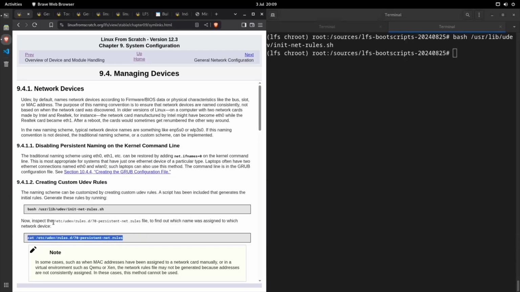Now inspect the /etc/udev/rules.d/70-persistent-net.rules file to find out which name was assigned to which network device.